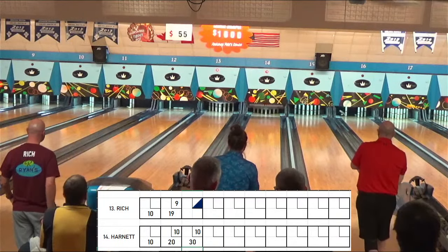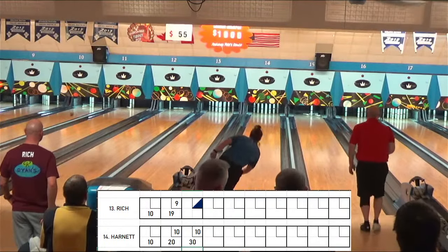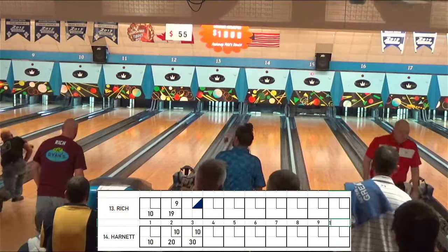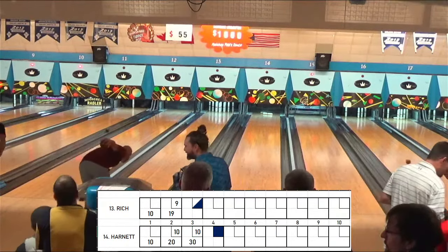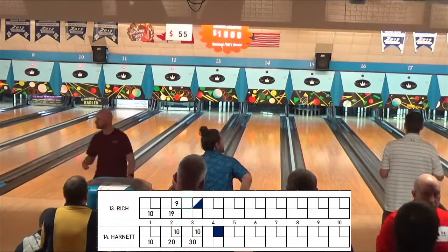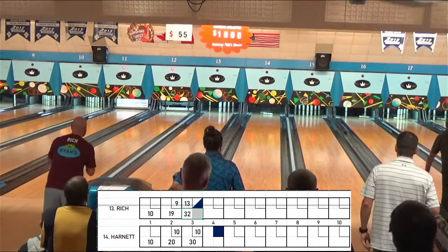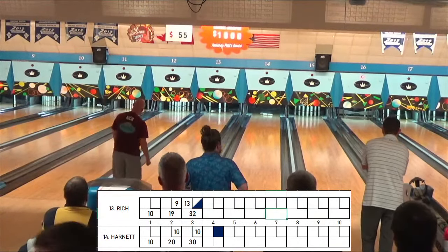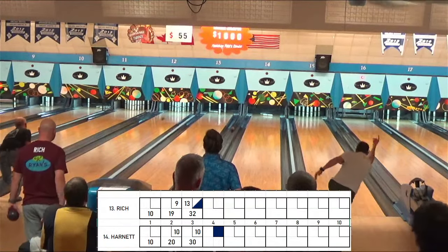All right, coming into box 4, Matt Rich on the left is on a spare. Matt Harnett is all 10 so far with 30. And the first ball, he's in the left pocket, and that's a strike. First strike of this match. Nice. Matt Rich coming up on a spare fill. He's off onto the 2-pin. He just gets 3 in the fill. So he's got a bunch to shoot at. He's got the 4 horsemen right, the 7-pin, the 5-pin, and the 9-pin. And Rich is off to the right of the head pin. He takes out a few more. He's got 3 left.